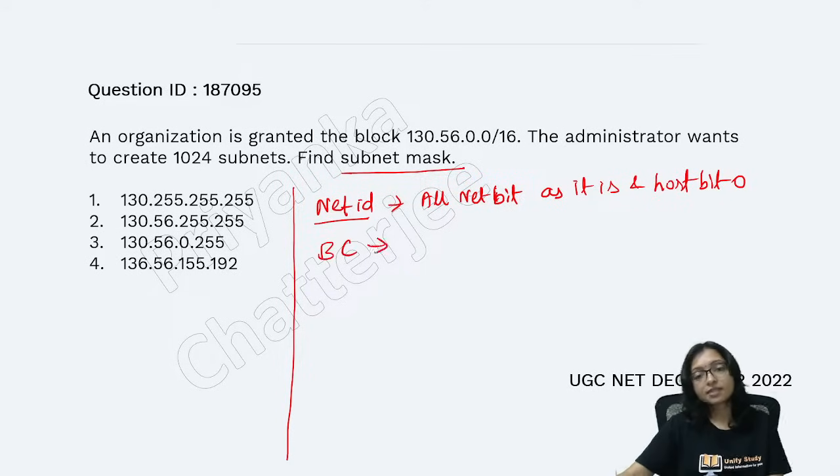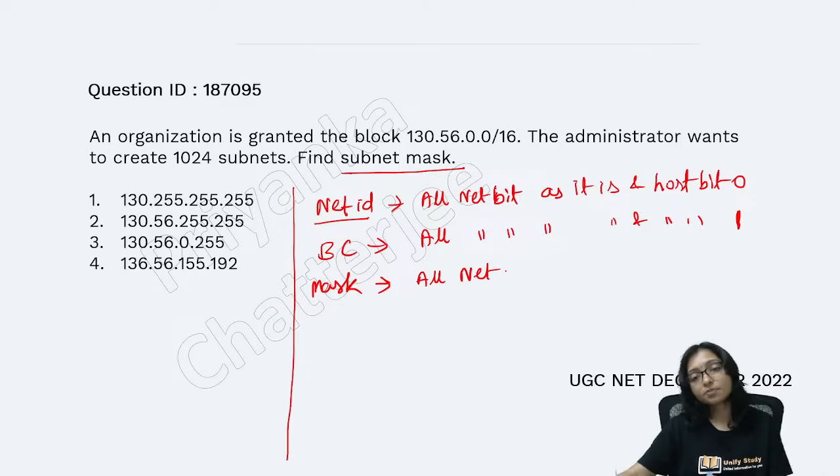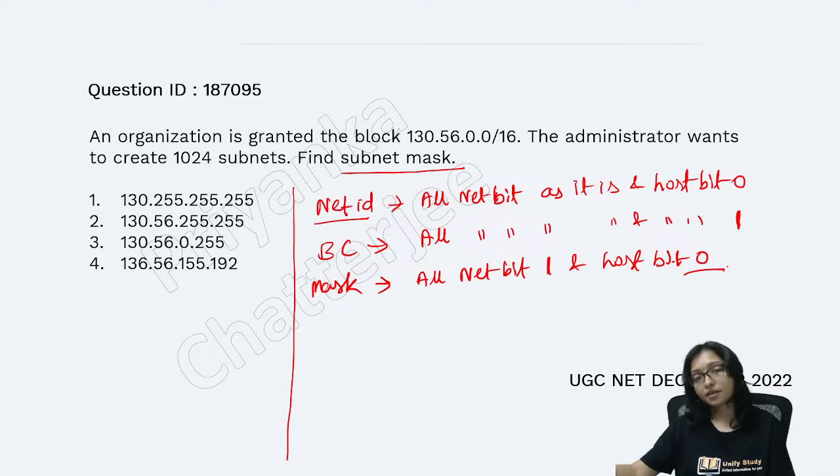If it is asking for the broadcast ID, then all net bits stay as they are and host bits are 1. That is your broadcast ID. If it is asking for the mask, then all net bits, and if there is a subnet, then subnet bits also 1, and host bits 0. That is your mask.